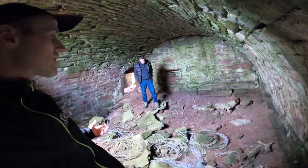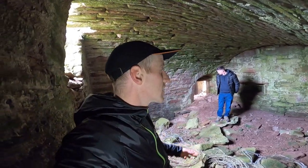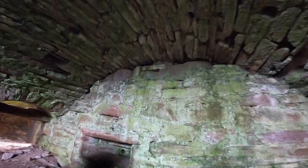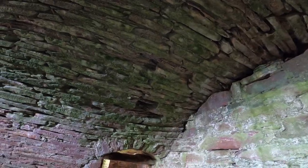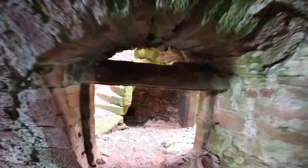Wow, that old stonework, eh? So cool seeing a place like this. And like last week we had no idea we were going to see something this cool. Like I always think I've seen most of the history in the area and then it just keeps blowing my mind. There's always so much to still be found, to be explored. And just think when these ancient stones were put in, think what the people were wearing, what they may have been talking about. Think about the politics of the country back at that time, and it's just so long ago. Anyway, let's take a look up at the next little section.